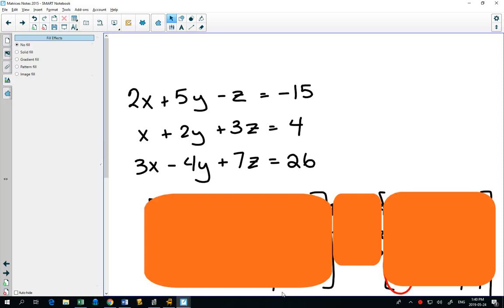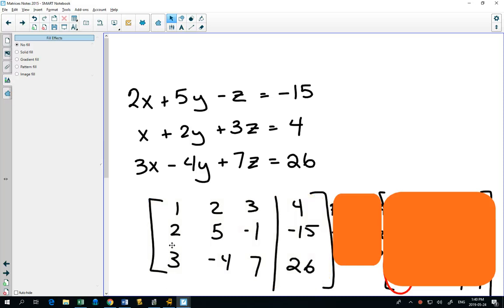Now that you've tried this on your own, one of the things that I would recommend is to double check your math each time that you do something. Because you can go a long way with the wrong numbers only to find out that they're wrong, and then trying to find your mistake working backwards can also take a long time. So every time I do something, I'm checking my answers as I go along. When I set up my matrix, sometimes, and I don't know if I'd recommend this, I write it right away, switching the order around. So I put this 1, 2, 3, 4 one as my top row right away, so I had that 1 in the top left-hand corner.